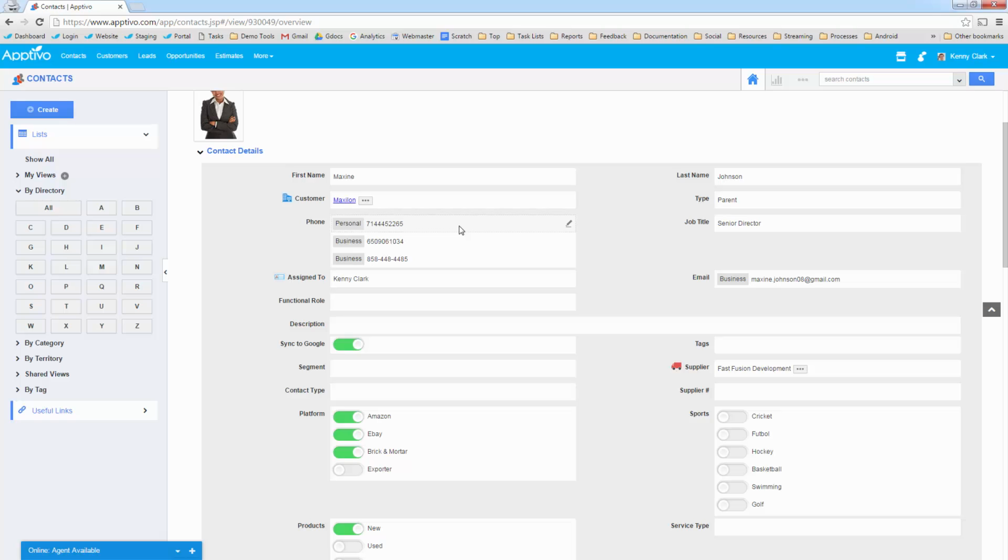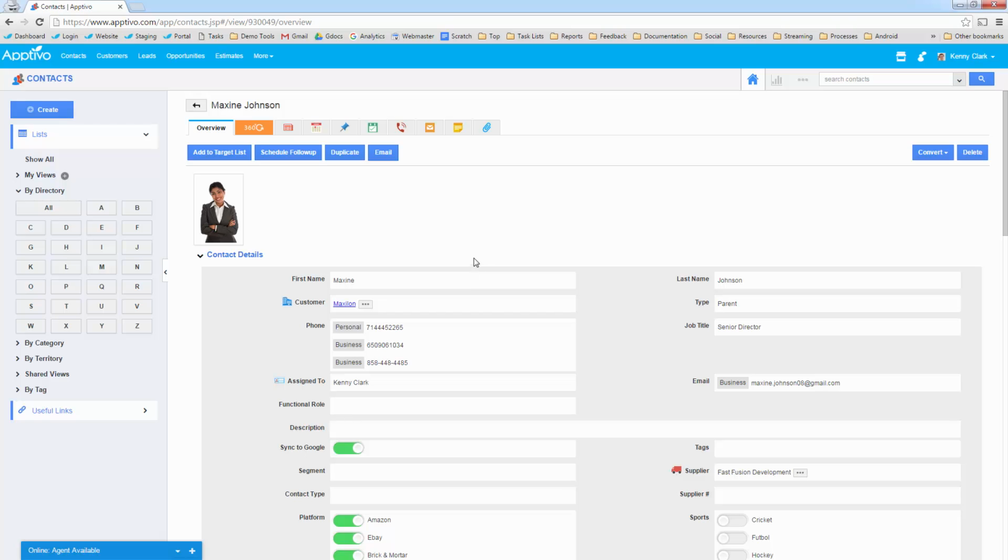But then all the other more complex business data and their historical information is stored inside of your CRM in Apptivo. So things like the company are no longer just a piece of text. There's actually a hyperlink where I have a profile, and I can bring up all the contacts I have in an organization by looking at the company. Otherwise, you have the tabs across the top of the page.